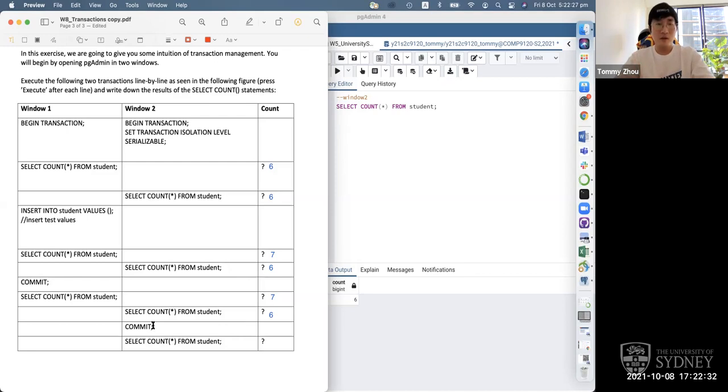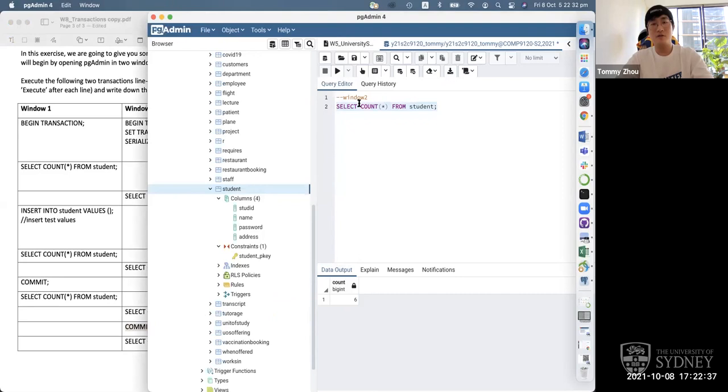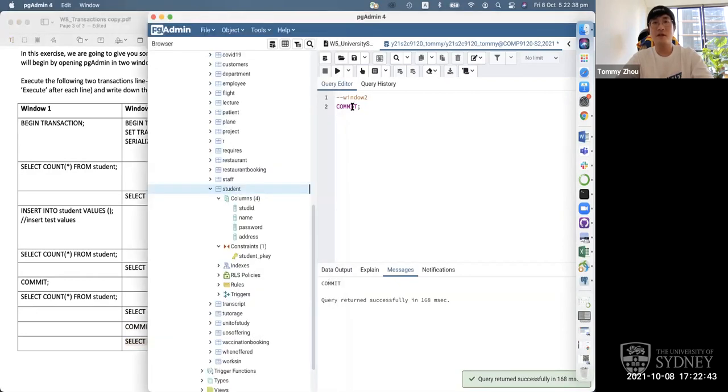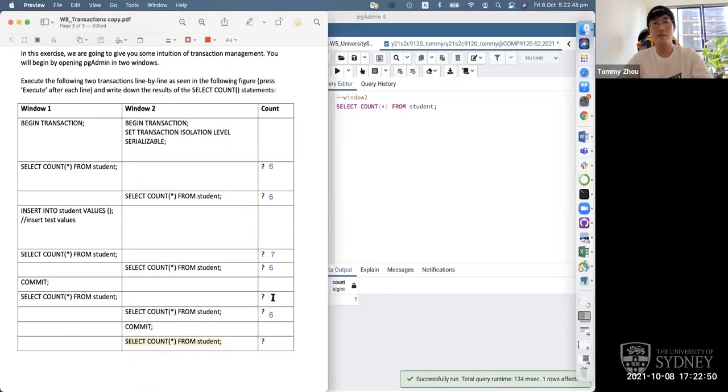All right, that means if you commit in transaction 2 as well, you will be able to see all the effects from both transactions this time. So this is the reason why you can see 7 here, as we can expect. So that'll be the correct one for this solution. All right. I assume everyone can understand what I'm doing here.